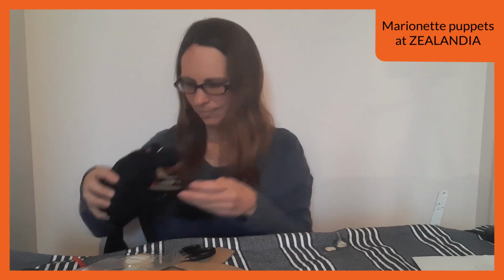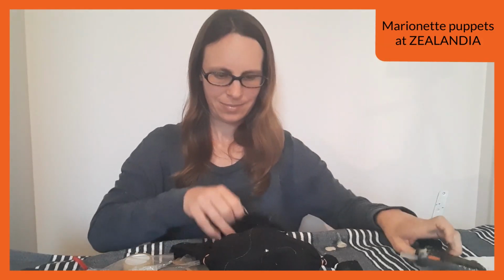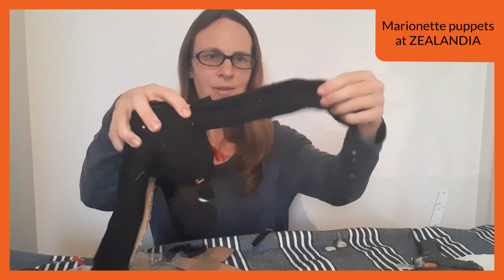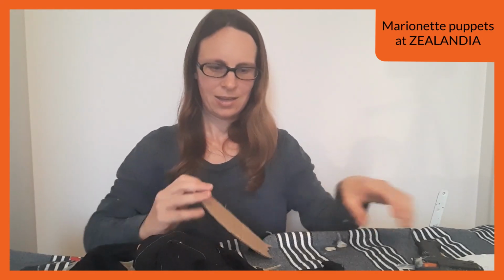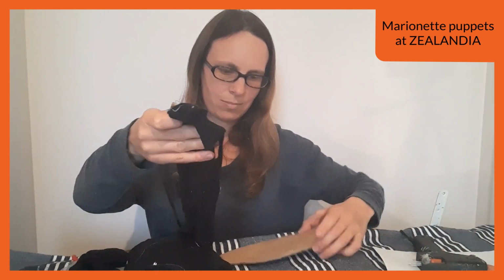Now it's time to glue on your wings and tail. So I've already glued on one wing onto this puppet. You're going to need to use a hot glue gun and cut yourself another strip of pantyhose and glue one end onto the top of the body, near the spine. One bit of glue near the spine and one bit a bit further down. And then put some glue on the wing. So you can also glue another piece of pantyhose to the underside. This just makes your bird's body all a uniform colour.